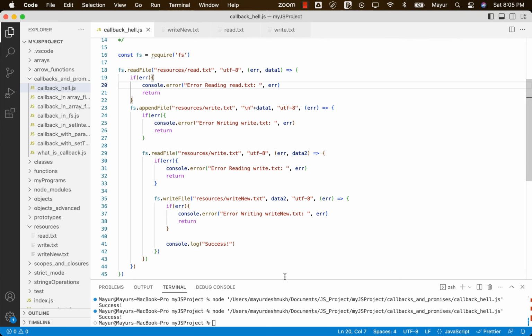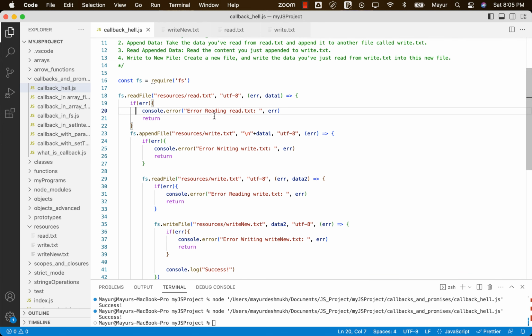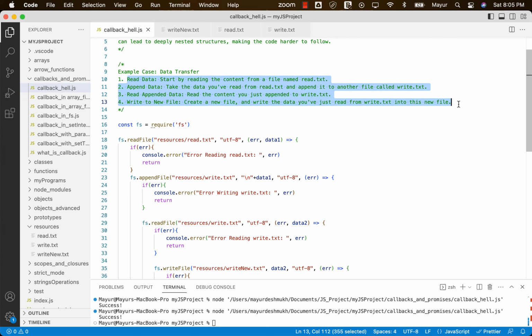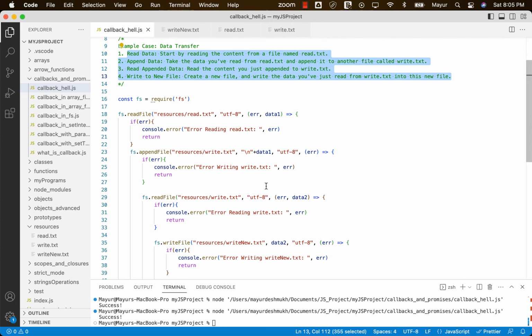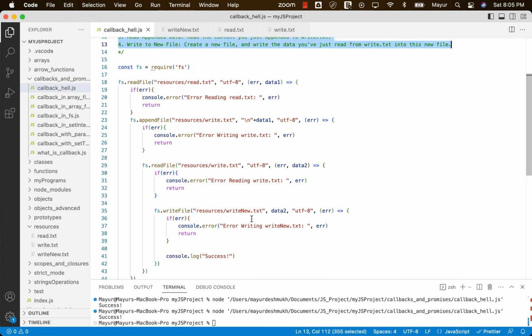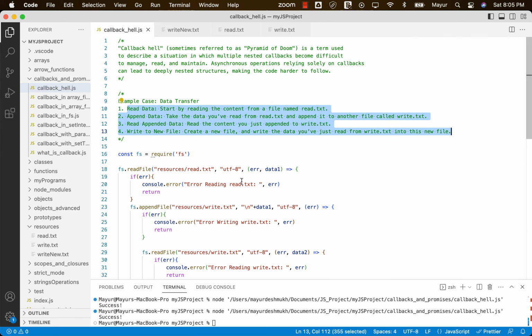Basically, it will work fine, no issues, but let's say we have 20 such operations to be done one after another. With this kind of structure, it's going to get super complicated and also very difficult to maintain and understand in future. So this is the simple concept of callback hell, where we are adding callbacks into callbacks into callbacks. So it's a nested callback kind of structure, which is generally referred to as callback hell or pyramid of doom. This is an interview question, so make sure you understand this well.